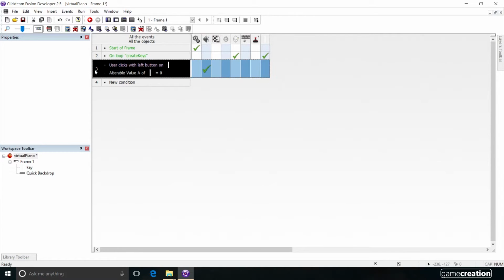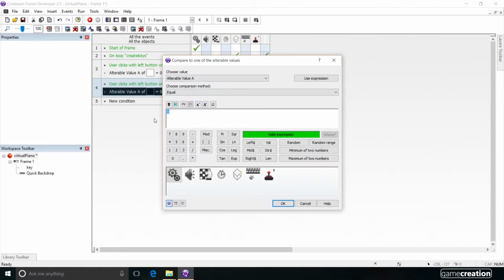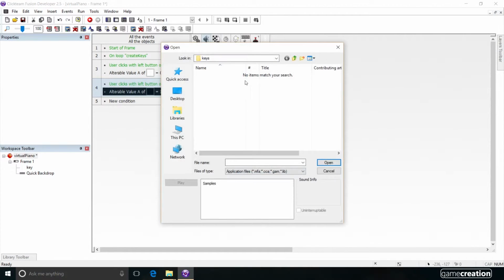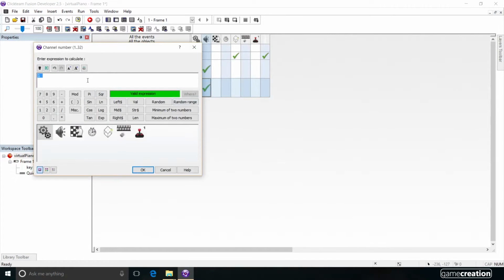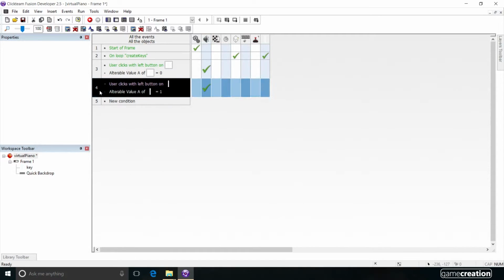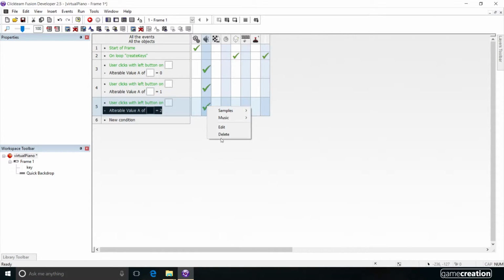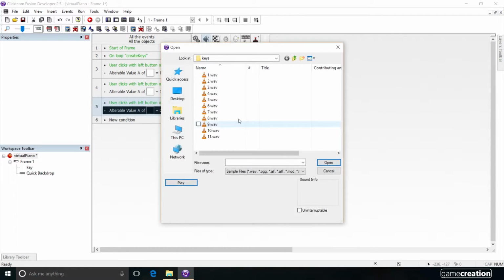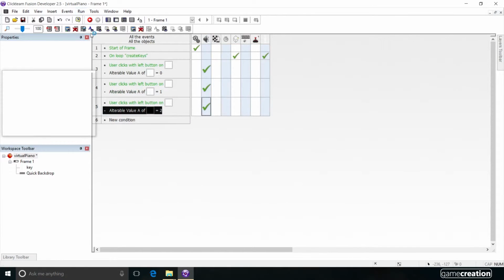I'm going to click on the 3 bit here, copy with Control and C, then Control and V to paste it, and say if the alterable value is 1, we don't want to play sample 1, we want to play sample 2. And play sample 2 on a separate channel. Copy and paste again, number 2, and I want to play sample 3 on channel 3. Let's see if that works.